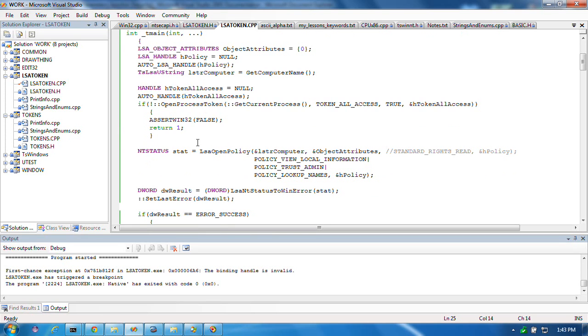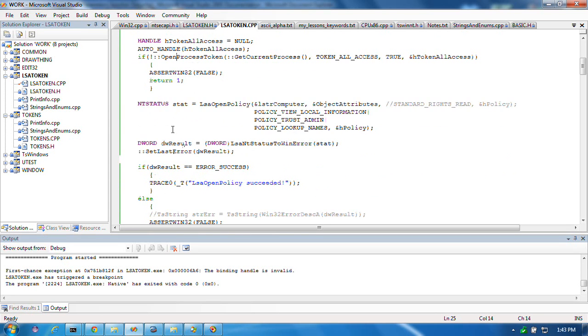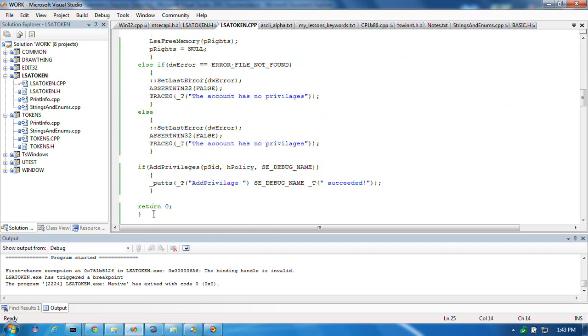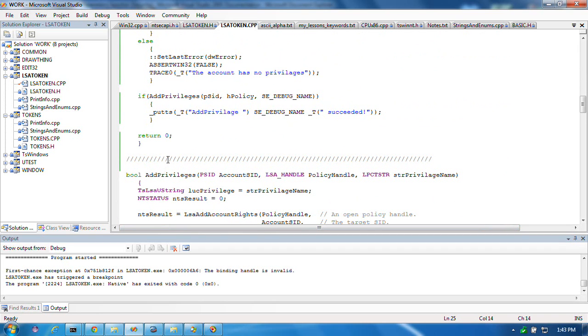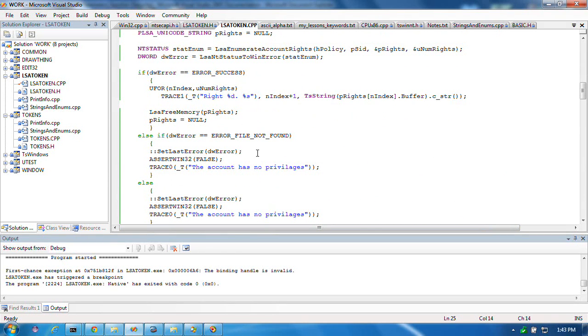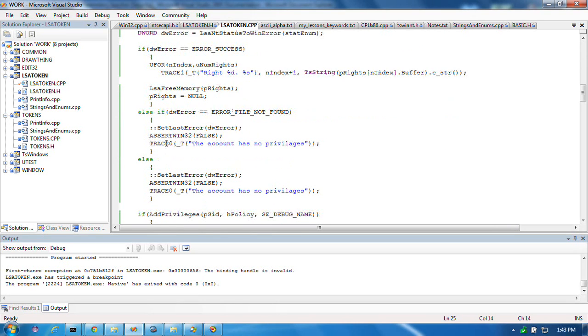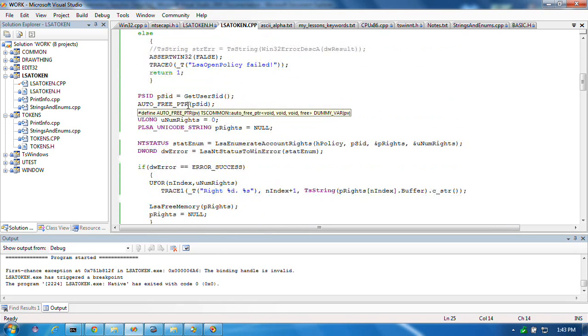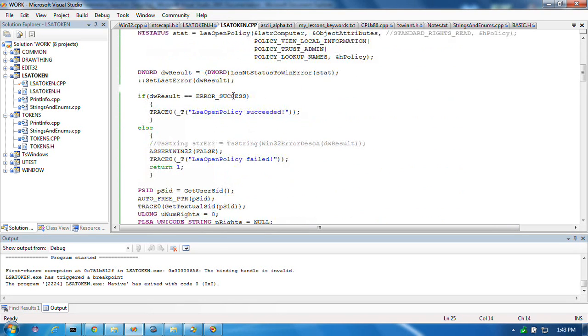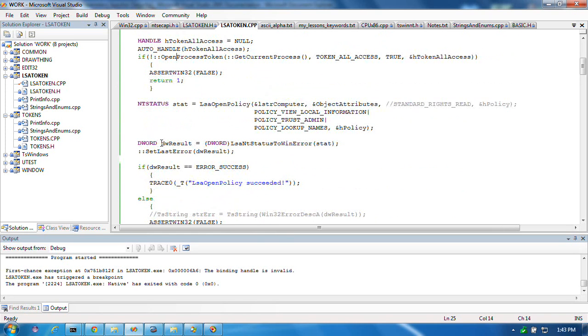Now, I had copied this add privileges function out of the help, and of course nothing was working as usual.